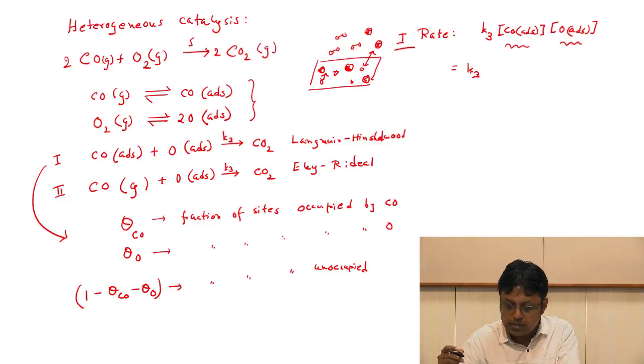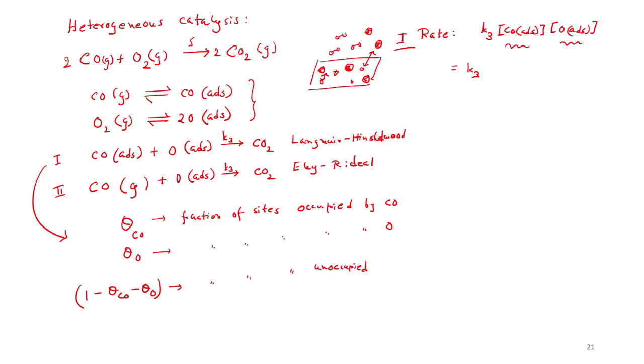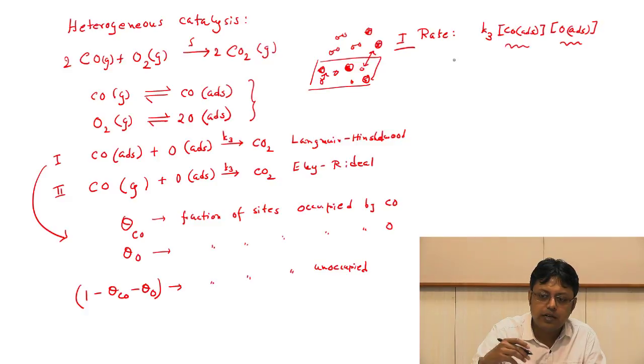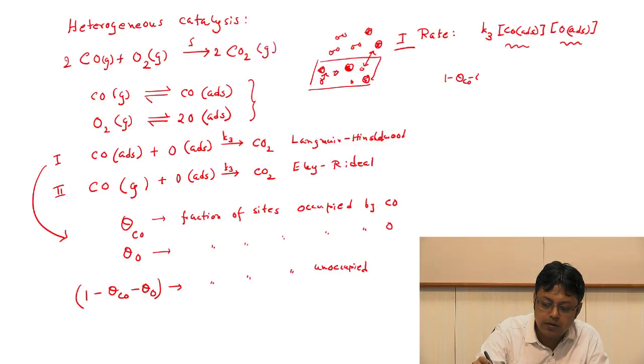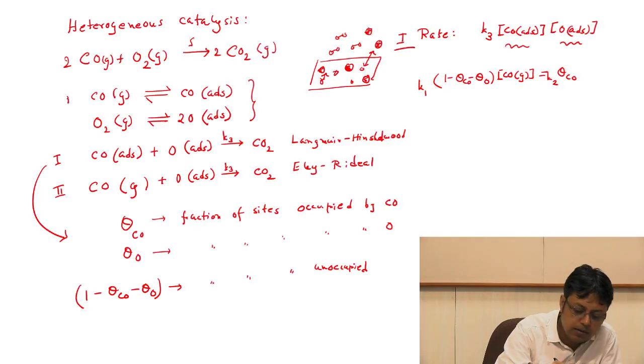Now if you go back, we need the pressure actually. So again, the rate of the forward reaction and the rate of the reverse reaction will be the same. For the first equilibrium, you can write that the rate of adsorption, which is 1 minus theta CO minus theta O times carbon monoxide in gas, that's the concentration, will be equal to the rate of desorption. Now desorption means actually it is only theta CO, and then there will be some rate constants. I'm calling this step 1, say. This is step 2. This is step 3. This is also step 3.